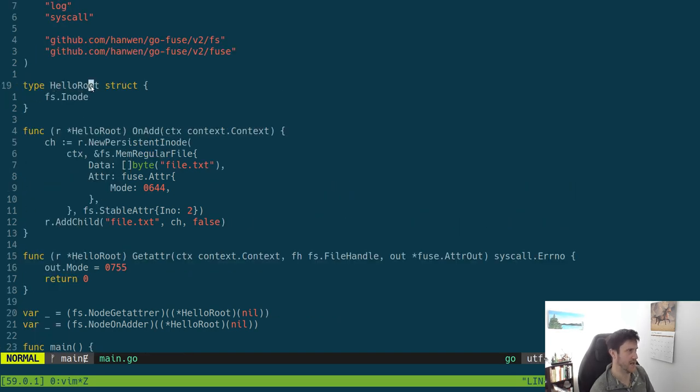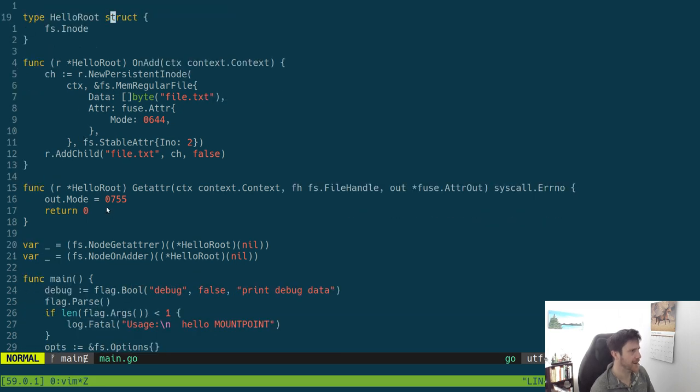Hello root is a structure that we have defined, and it's got an inode, and it's got a couple of things you add to it. I don't know the lingo of Golang, sorry, so I won't say the right things. It has been a while, but here we can see that it's got two kind of event listeners, I guess you could say, on hello root, which is OnAdder and GetAttributer. So basically OnAdd will do one thing and GetAttr will do another thing.